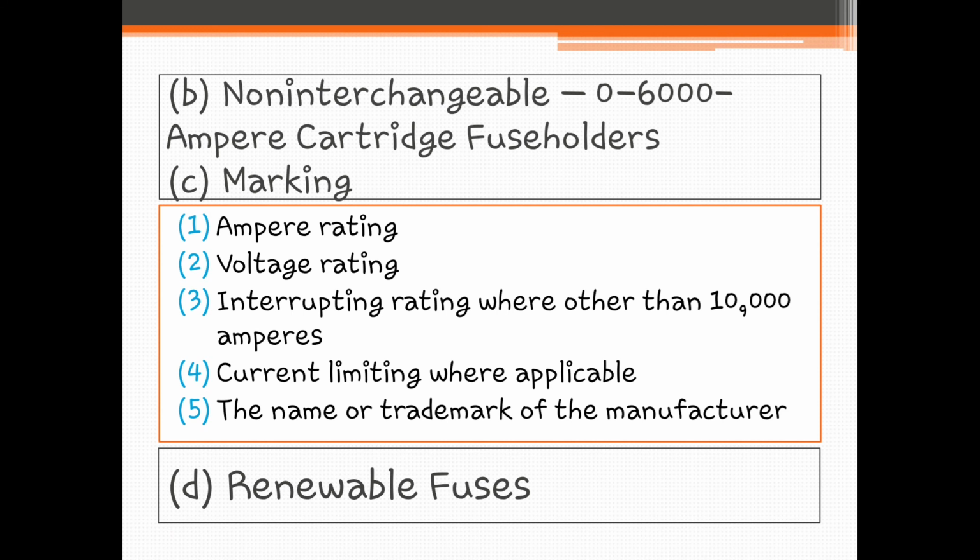So letter D, renewable fuses. So ang mga fuses na permitted to use for replacement in existing installation where there is no evidence of overfusing or tampering kay ang mga fuses na class H. So, hinumdumin na ninyo, ang mga fuses na class H kay pwede na sila for replacement.